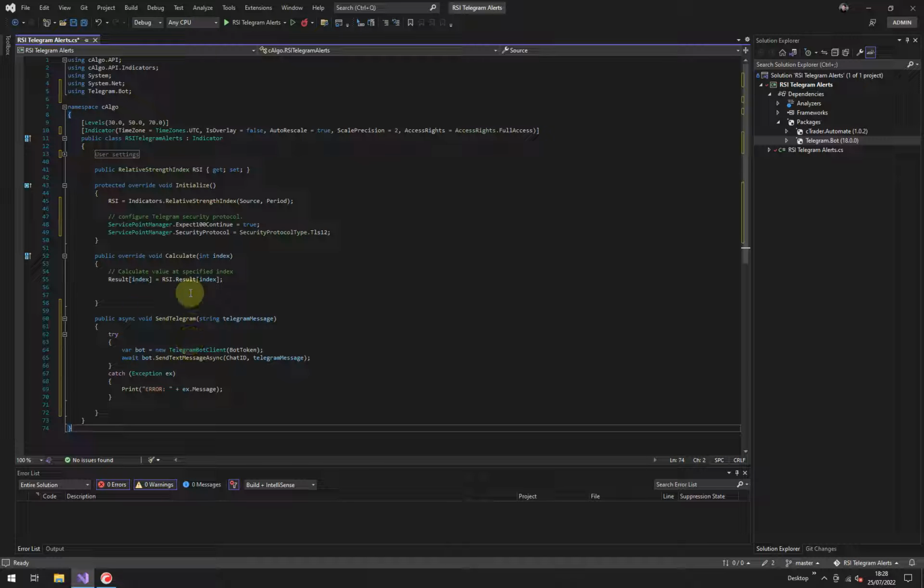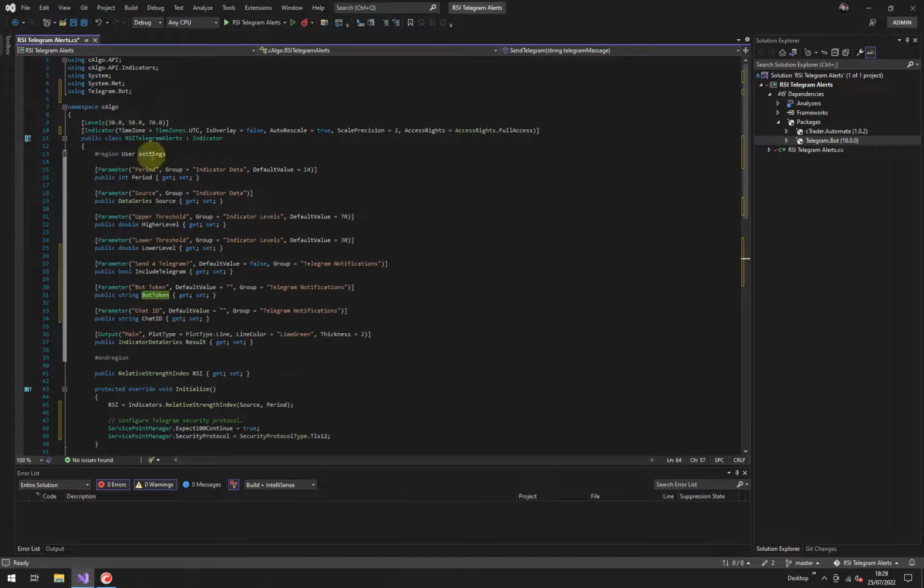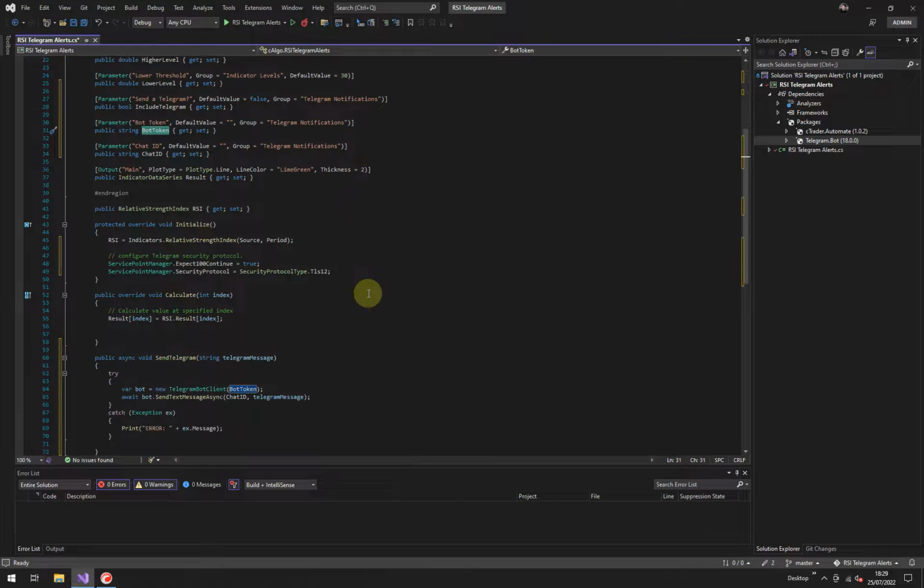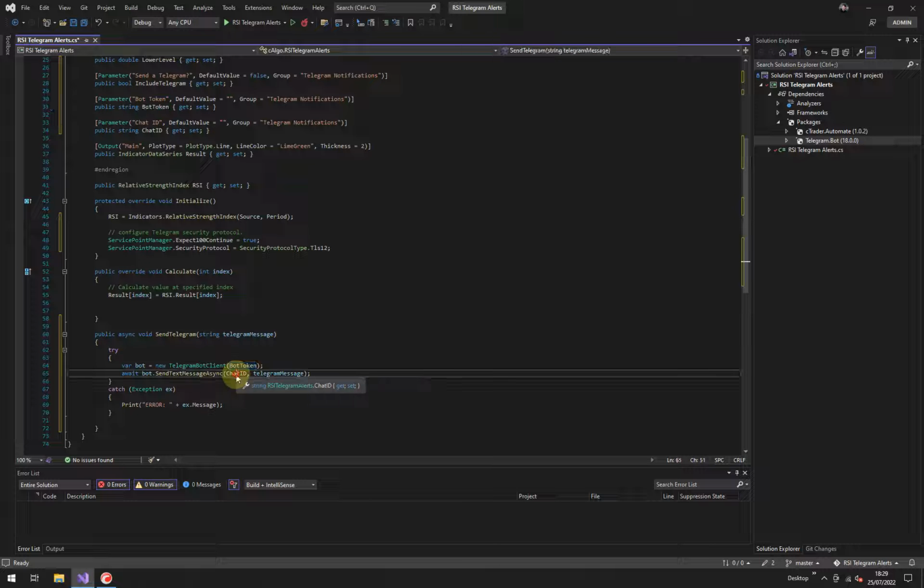So what happens when we call this, we'll call this with some code soon, but when you call this method, it will step into it with your Telegram message, and it will actually send the Telegram message using your bot token, which is what you've got here. You declare your bot token. I'll show you that soon. I'll show you how the whole lot glues together, and your chat ID, which comes from your chat ID parameter, which is your user parameter, and then the Telegram message you're going to send. Very simple piece of code.